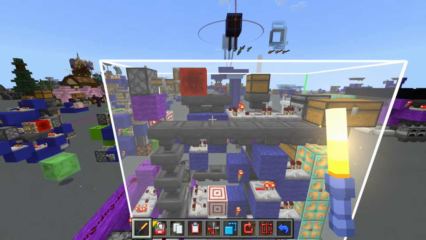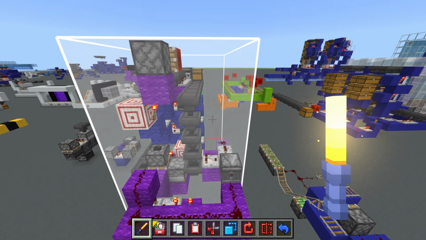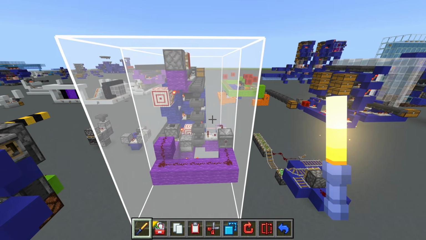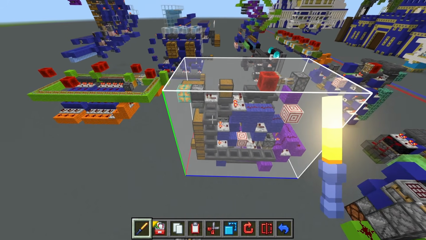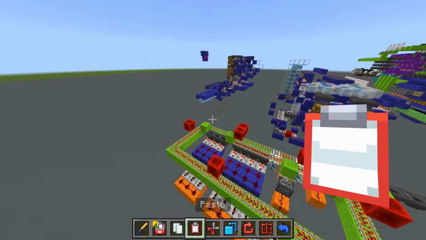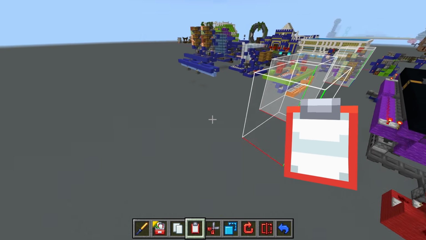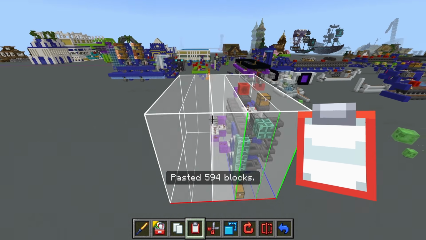Same thing on this side. I'll face this direction, pull the selection out, and then go back to the back, face this direction, pull the selection out, and now the entire build should be within this bounding box. From here, I can do a number of things. I can copy this and then drag it across the map into an open space over here, and I can use my clipboard to paste the exact same build in the world.